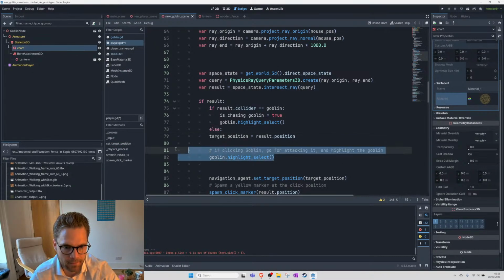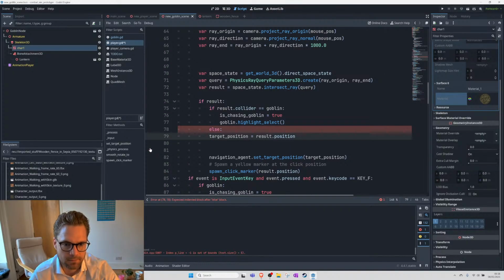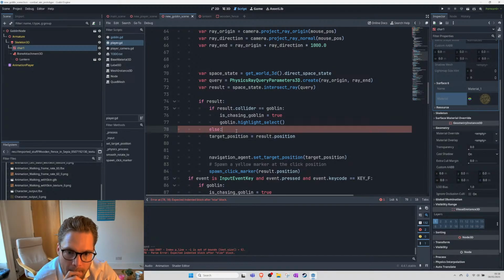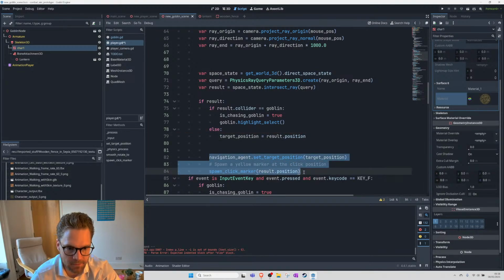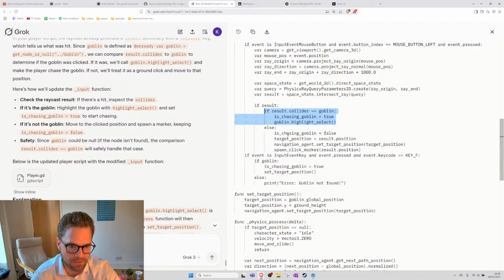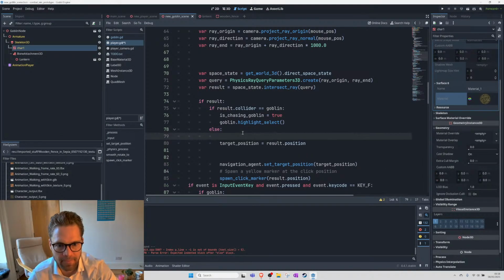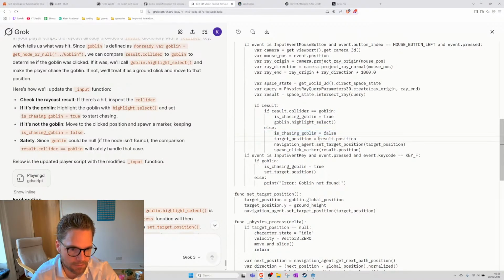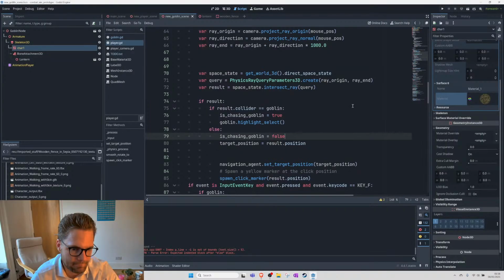Else. Why is that wrong? Ah, of course. Navigation aid is chasing goblin. Is false. Yeah.